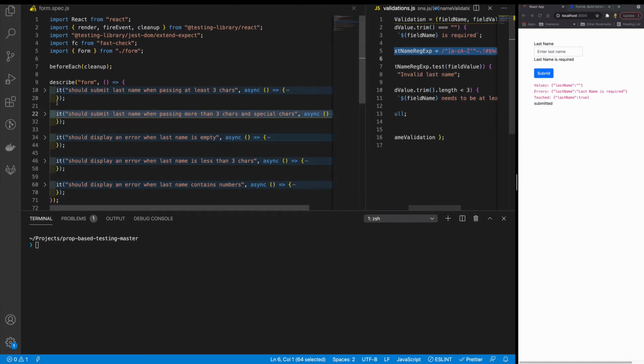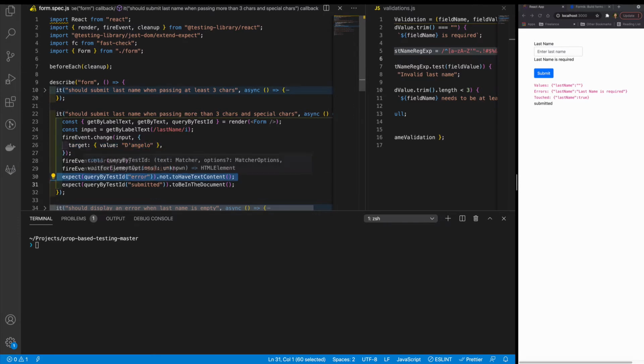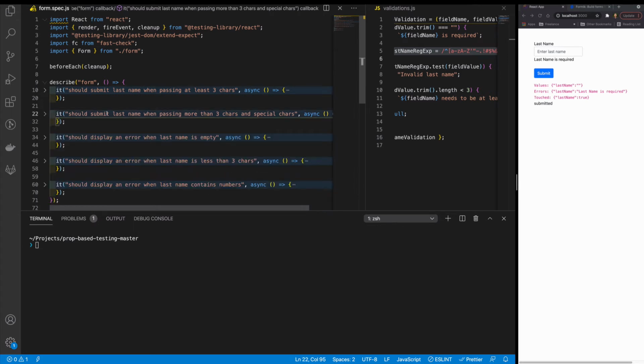So I'm gonna say, okay, kind of like the same deal, but now I pass a name that has the special character. And then I validate more or less the same. So again, this is good. Maybe I'm not covering all possible special characters, but I'm providing one example. Okay. And then I'm saying, okay, what happens if it's empty, right?